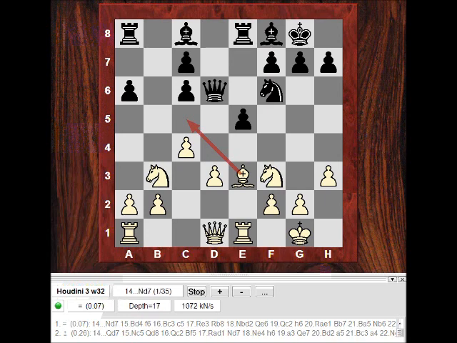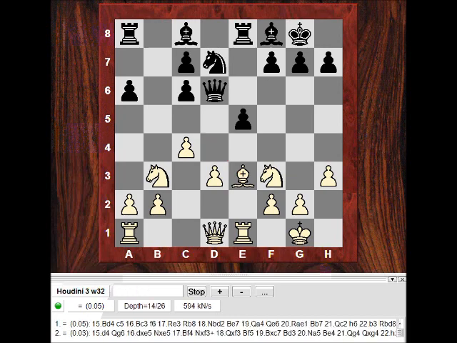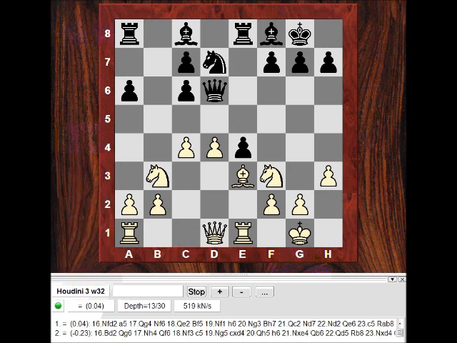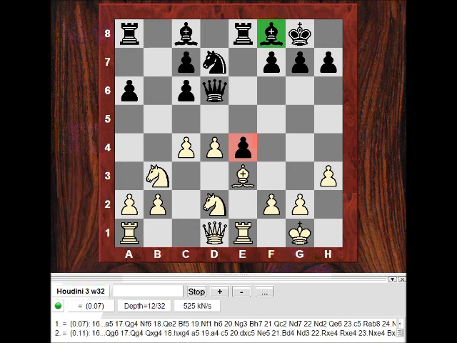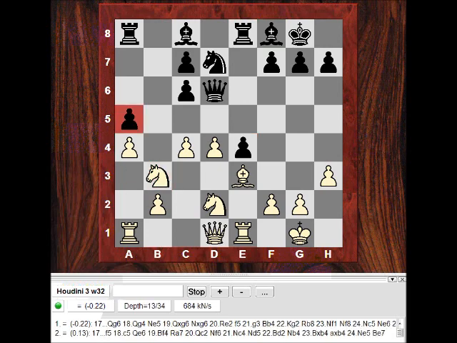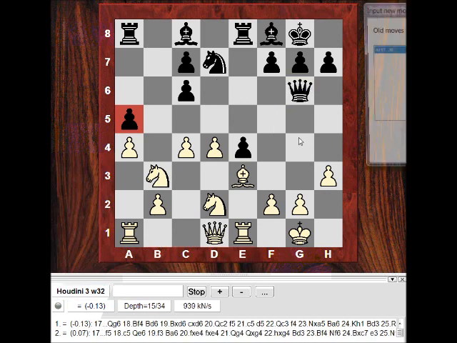But there's a certain Magnus flavour to the position because he's got the structural advantage. Is it the case that engines are sometimes overestimating the bishop pair or something? So we see knight d7 and now d4. Okay, e4. Knight goes back. a5. a4. Queen g6 is mentioned as slightly promising for black here.